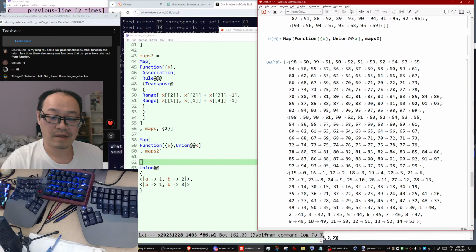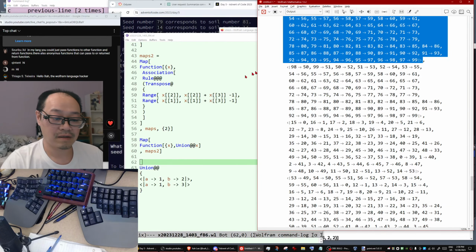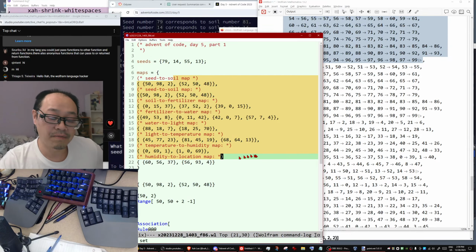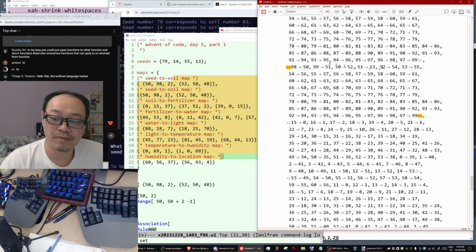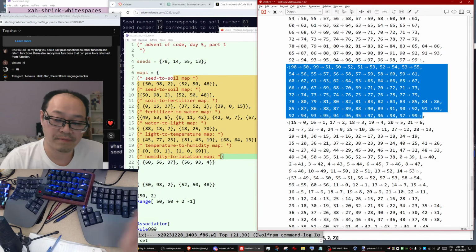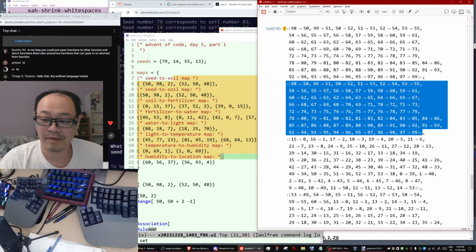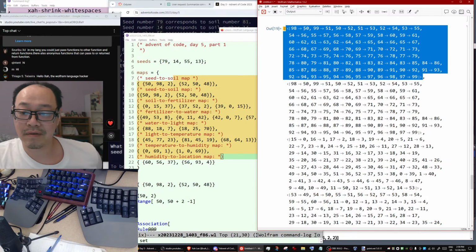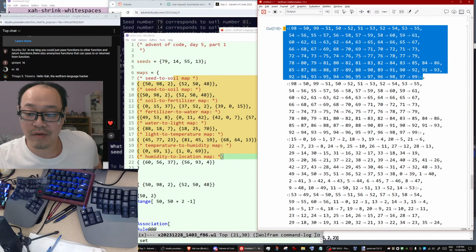So now you see this list got how many items? Basically 1, 2, 3, 4, 5, 6, 7, 8. Basically the number of maps, they are all merged, so you no longer have separate ranges. This one is, for example, 98. It's not sorted. We can actually sort them.